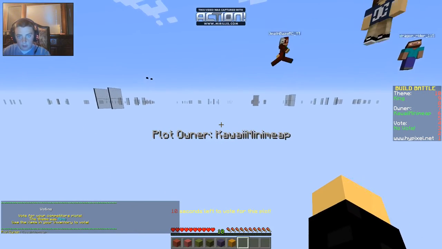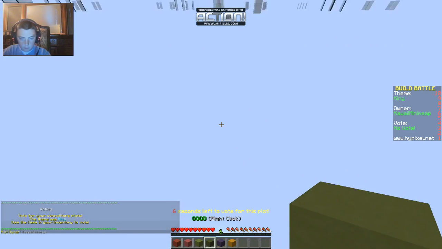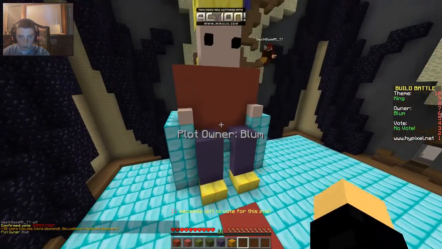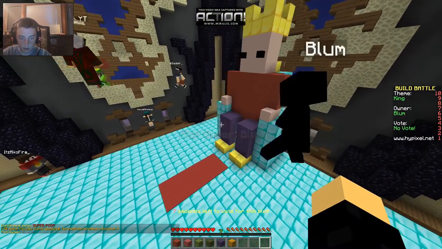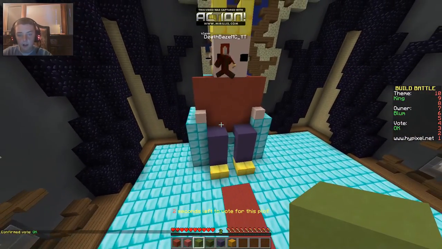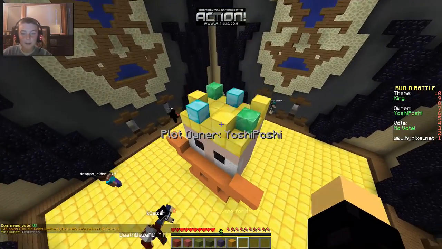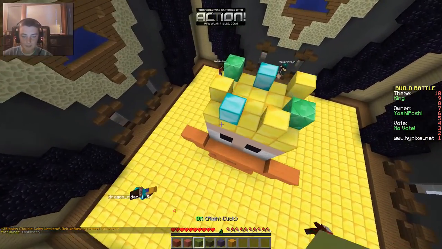Never mind. Uh-oh, I can't see anything. What is happening here? Yeah, that's better. Oh, that's pretty nice. I like the throne. I like the shoes. I like it. Okay. He doesn't really have the royal blue or purple in there. Yes. I like this one. No, it's okay.